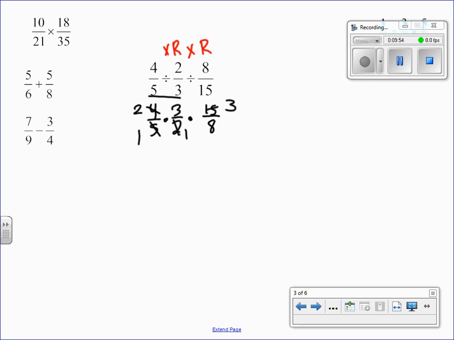Isha. 2 becomes 1 and 8 becomes 4. There's nothing else I can simplify here. It's as simple as it goes. You can only simplify numerators with denominators. Because remember, this 3, so really we have, let me just trace these, 1 times 3 times 3. We're being asked to multiply them, so we can't simplify them. 1 times 4. Okay? So, 1 times 3, everybody, is? 1 times 4. 9/4 is? Very good. Okay, so you want to simplify as much as possible so you work with smaller numbers.